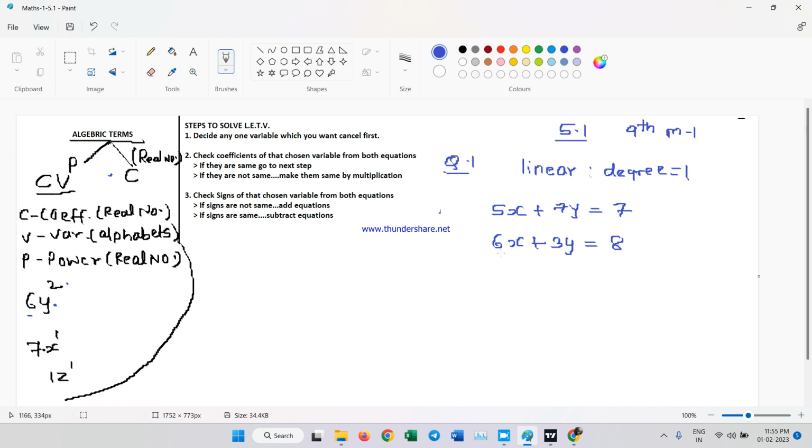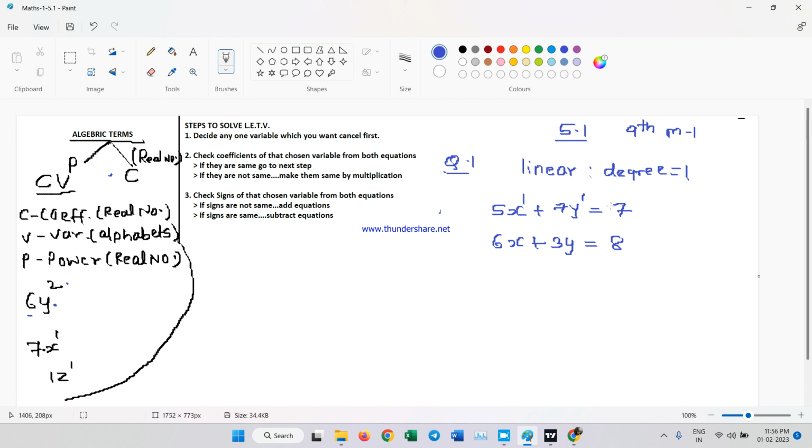These are the linear equations. Now specifically again, let me tell you why these are the linear equations, because at least the two equations I have written over here have degree 1. And what do you mean by degree? The highest power present in the equation, like I have explained before. Now you cannot see any power greater than 1 over here.